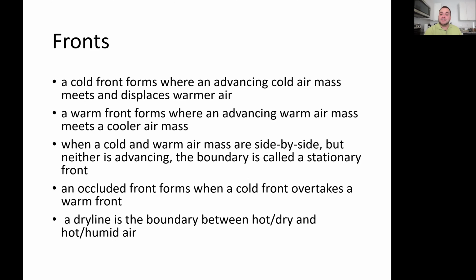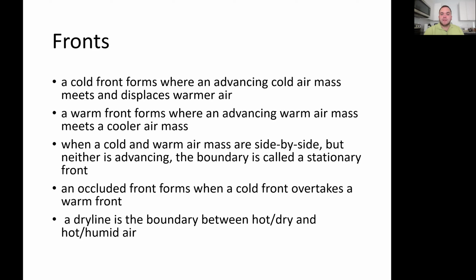So let's define the different types of fronts in a very general sense that we will discuss in this class. A cold front forms where advancing cold air meets and displaces warmer air. So you have an air mass that is warm and maybe even pretty humid, and it is replaced by one that is much colder and much drier. A warm front forms where an advancing warm air mass meets a cooler air mass, which is a little bit different of a situation than a cold front.